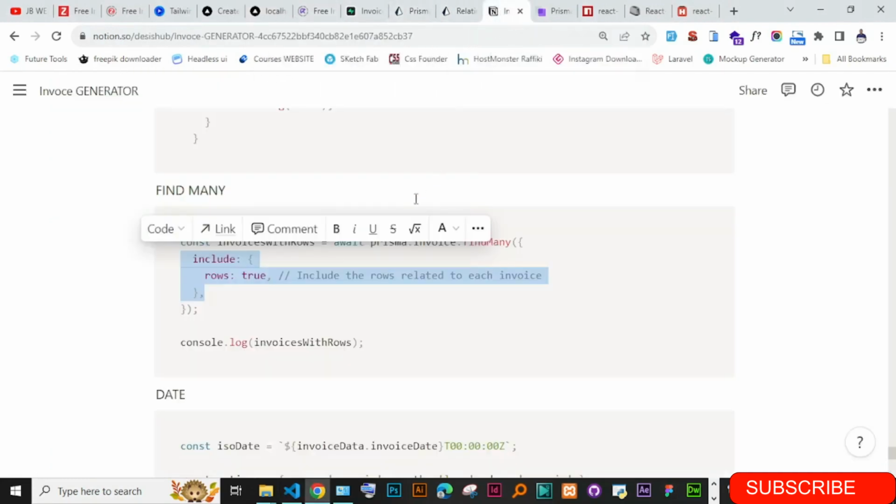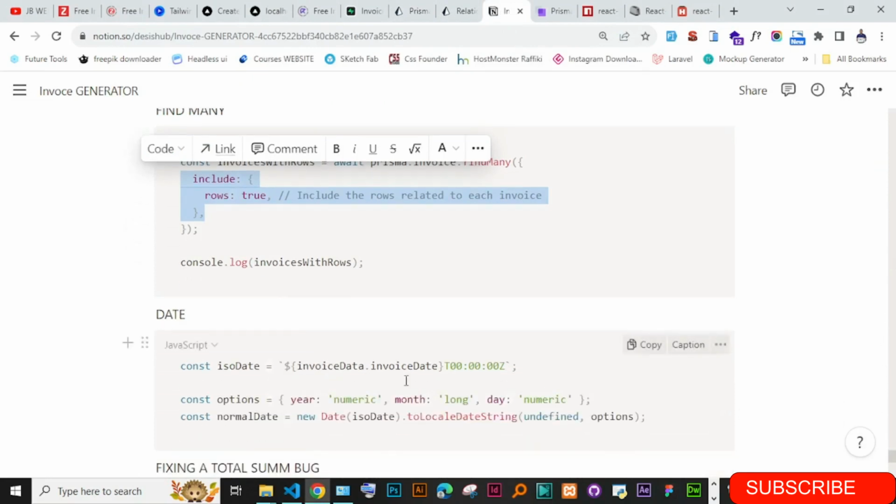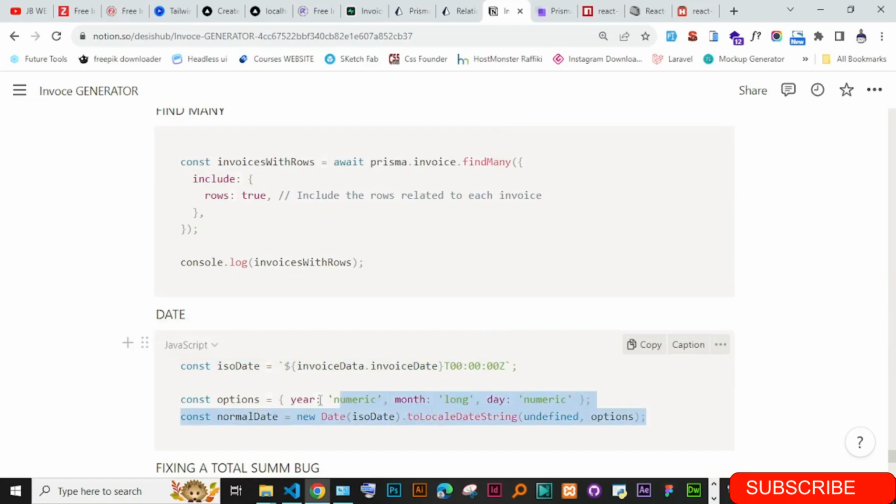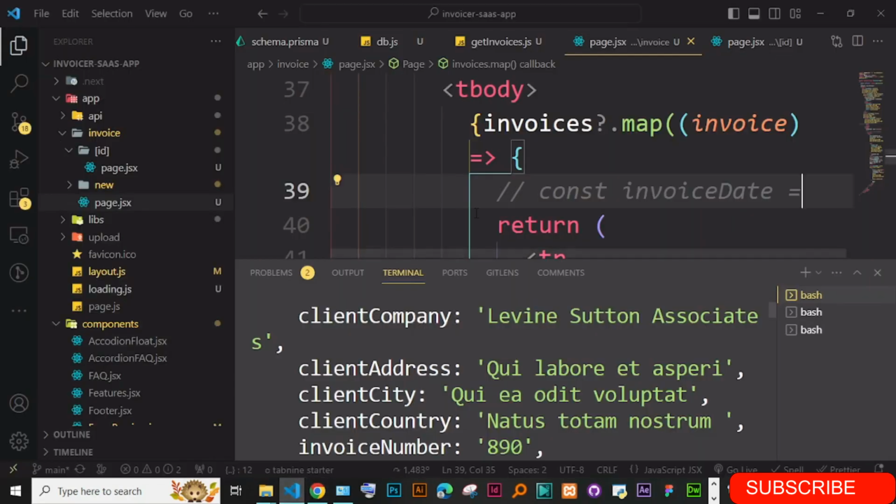I have it noted somewhere, the date. Okay, so I have it here. When you're converting the date, this is the one we have in the database in this format, and we want it to be in this format. Let me put it here.